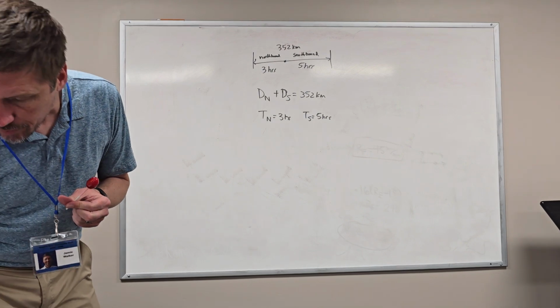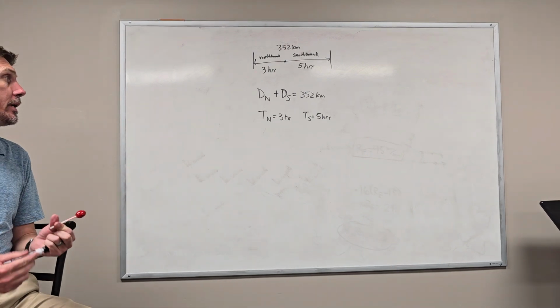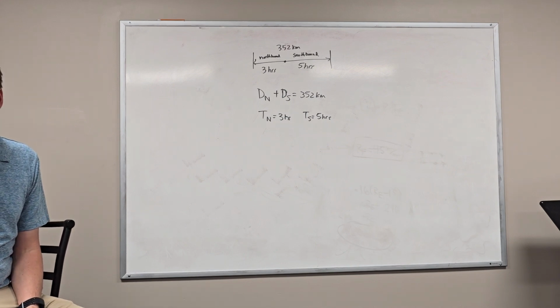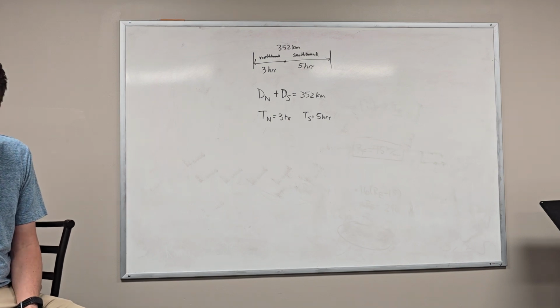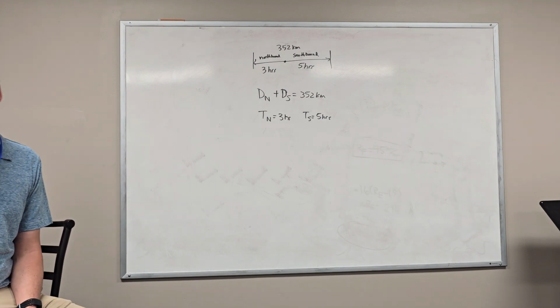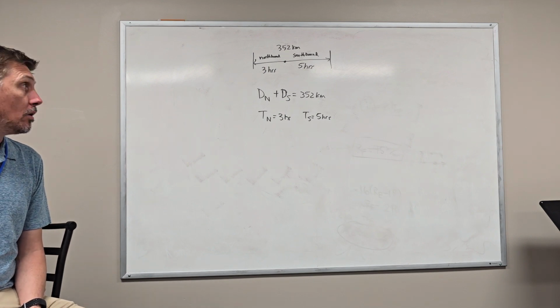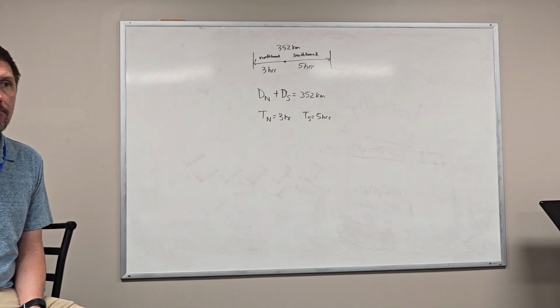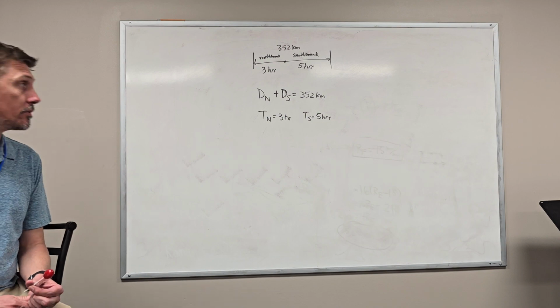Is there any other equation that we can write down based on what the problem says? I'm going to read it one more time. A southbound bus left Fort Walton Beach at 9 a.m. 2 hours later, a northbound bus left the same station. If the buses traveled at the same rate and were 352 kilometers apart at 2 p.m., find the rate of the buses. What else do we know is true about these buses? It's the third variable that we haven't written on the board. They have the same rate, right?